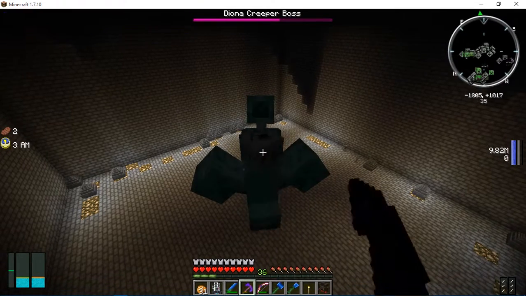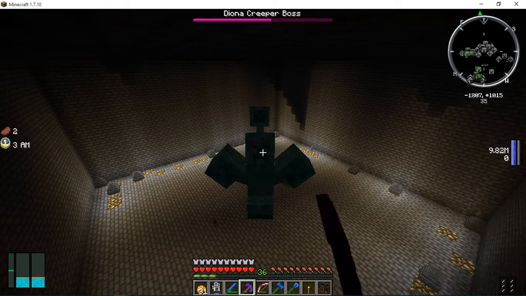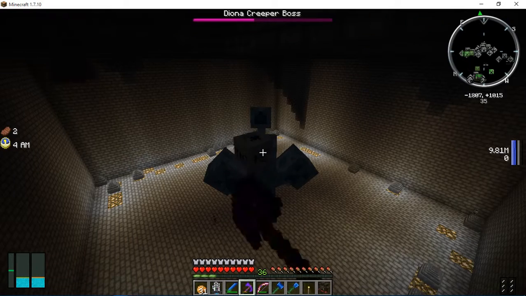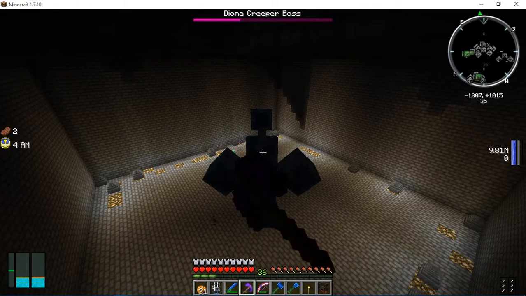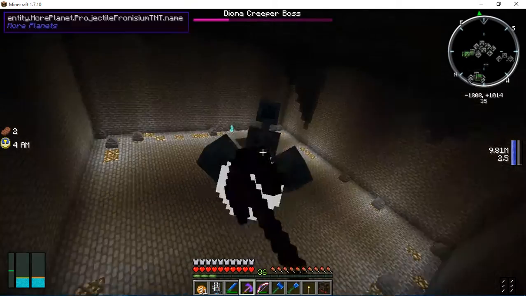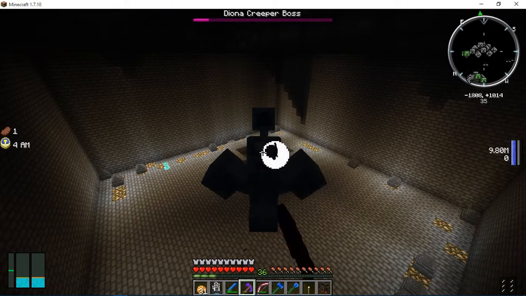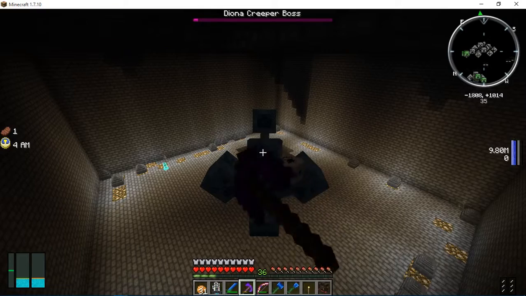Probably gonna do this for nothing. It's kind of a glitch, not having a loot room. About a quarter health left. Gotta get him killed here, guys. This is all we can do. Get him killed, and then we can search for a loot room. Hopefully there's a loot room somewhere in here.